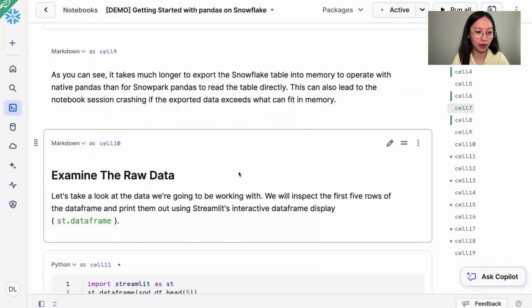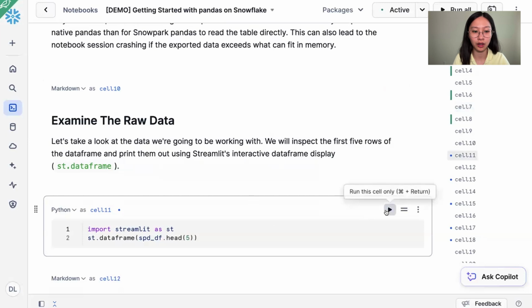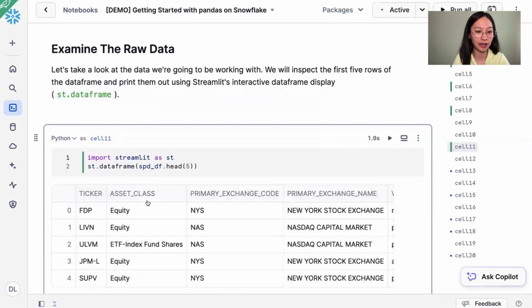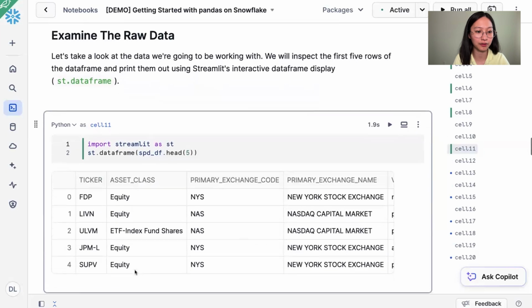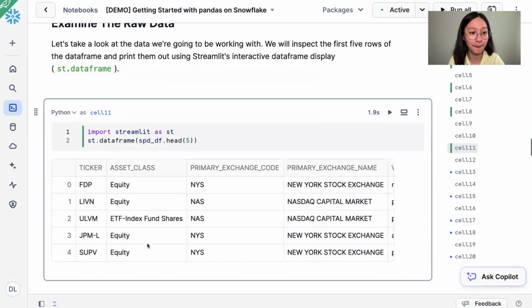Now, once we have our Snowpark Pandas data frame, we can start to do all your familiar pandas commands on this data frame. So first we can do df.head, which allows me to take a look at the first 5 rows of this data set. I can run my Streamlit command to visualize this data frame.